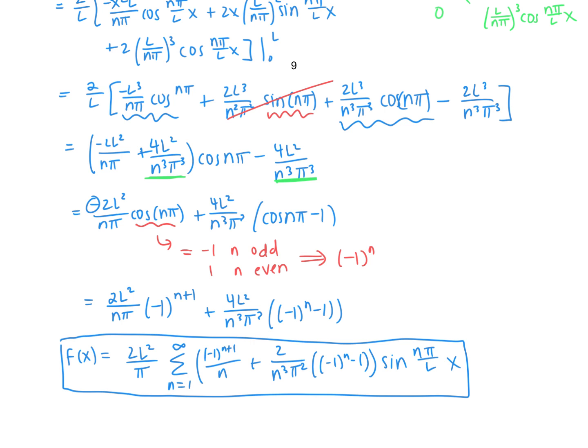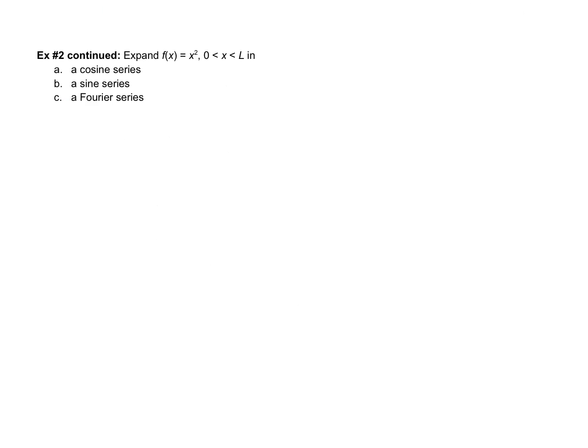And so finally, we will do this problem one more time, this time though as just a regular Fourier series. So in this case, we are going to have to find a0, an, and bn. And if we remember the geometric expression of this, our p is going to be L over 2, because between negative L and L, this function will happen twice. So instead of our period being L, it's going to be L over 2. Okay, so let's jump right in.